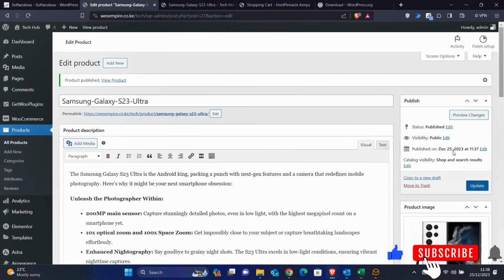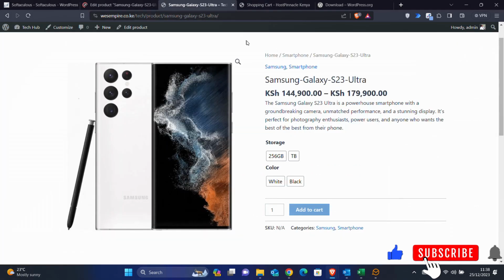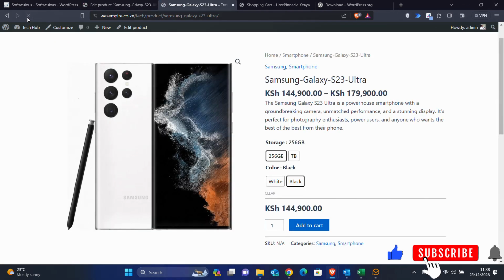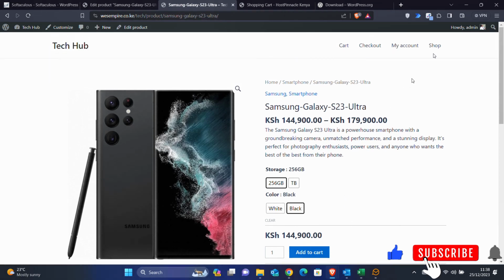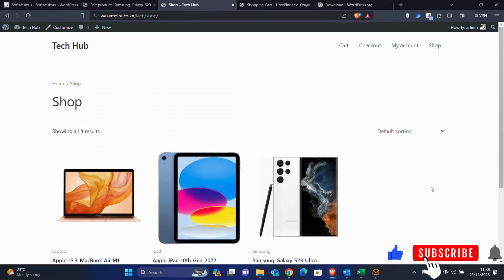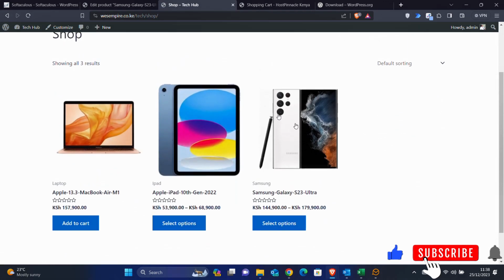So save that change, go back up, update that. So if we go back now to our website here and reload this, you can see, have you seen? So this is the black, and you can see it is the 256 that is selected, and this is the price that we get. So this is how you solve that. If the client wants this black one immediately, they can just add to cart. But if you don't select anything, this price will not be there, and the add to cart option will be disabled. So there we are. So we have our 3 items there.